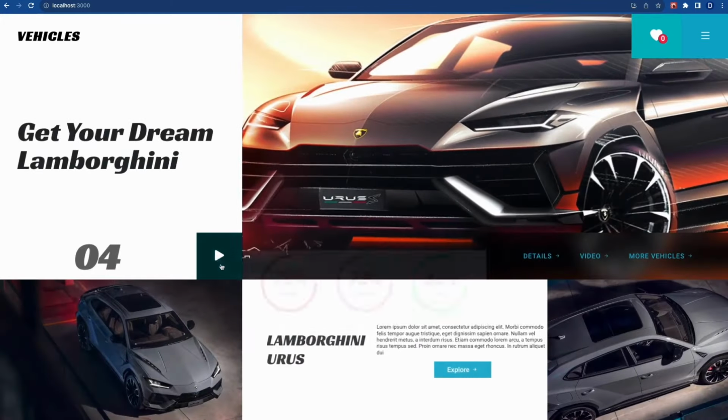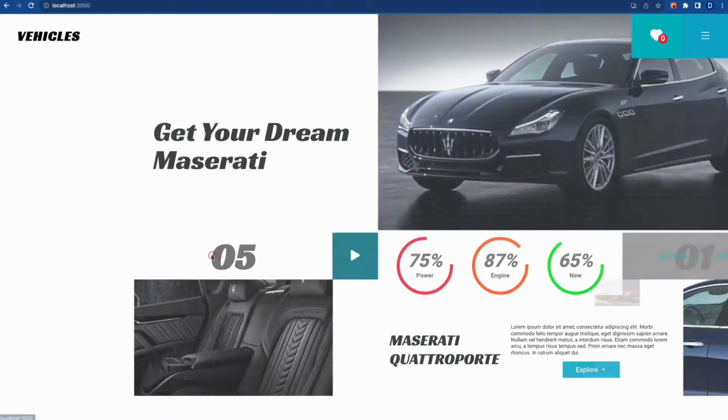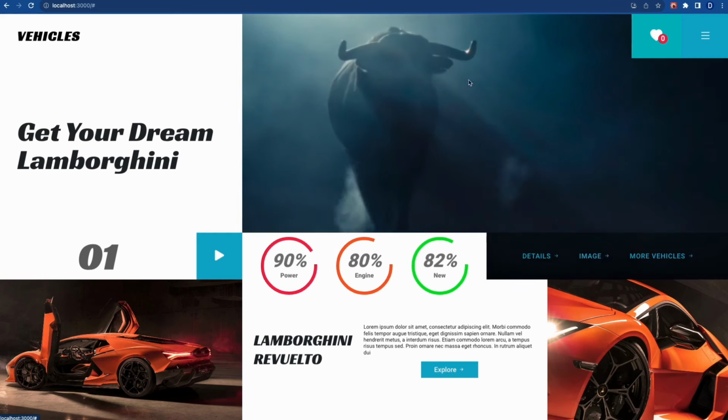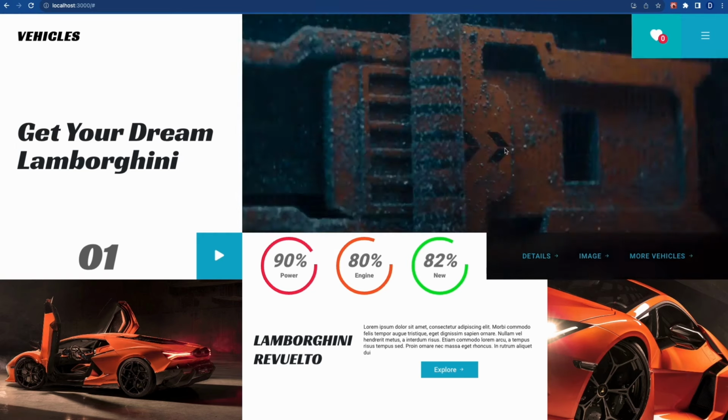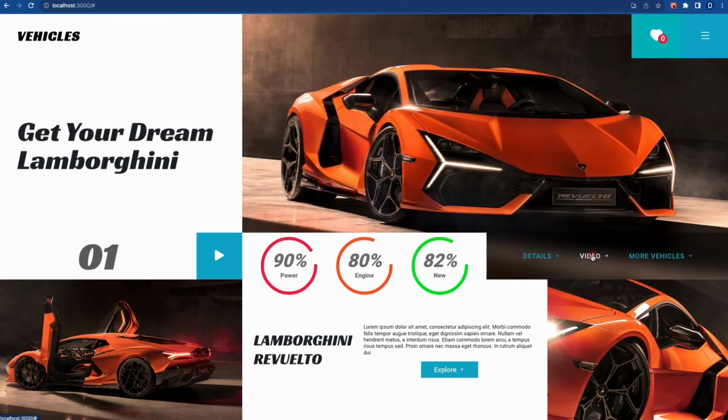as well. And then in the middle you will see a 3-circle progress bar pop up whenever you slide to the next image. And also on the navigation links, you will see there are 3 navigation buttons. When you click on the video button, it toggles between the image and the video for the main banner preview. And you can see this preview video show up. And when you click on the button again, it gets hidden. Right? You can toggle between them.